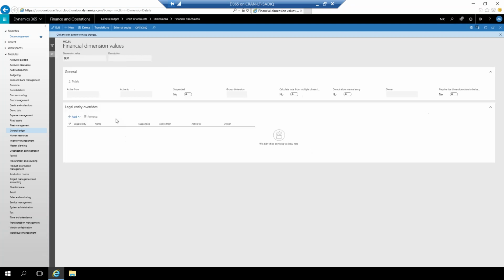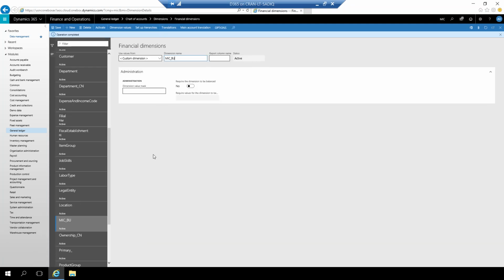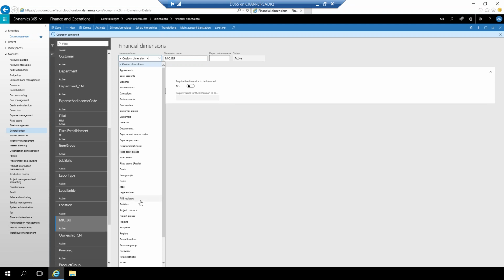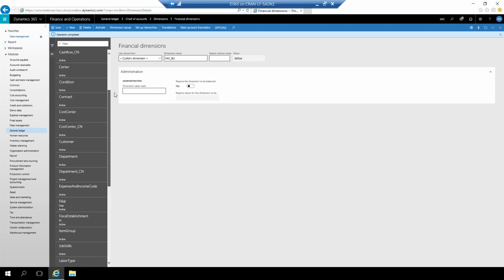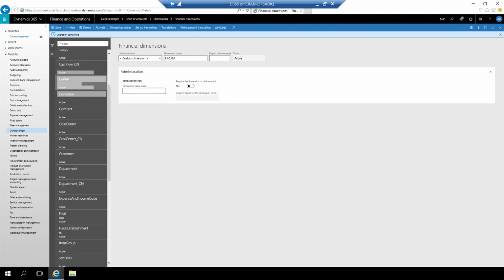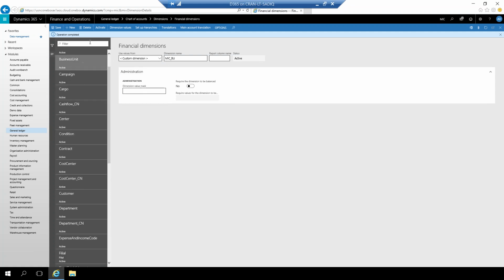business unit 2. So in this demonstration, I showed you how you can use the dimension values from the existing object. So you create a dimension using these objects, so you don't have to enter the dimension values. You can use the custom dimension, and then you have to define your values by yourself. So that's the dimension. Let's see business unit created in the system.